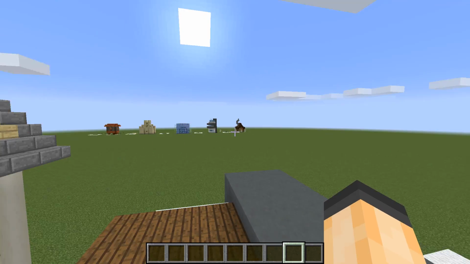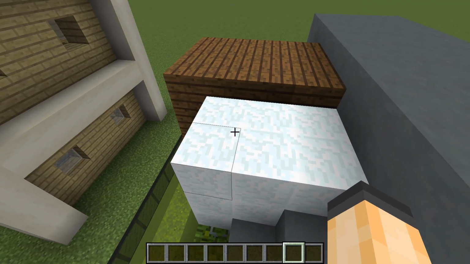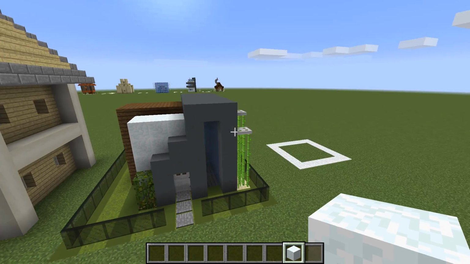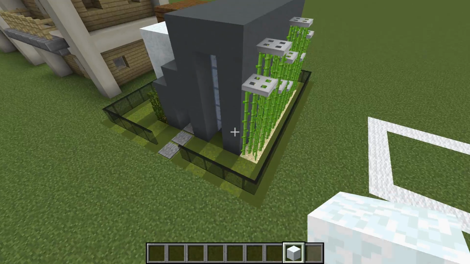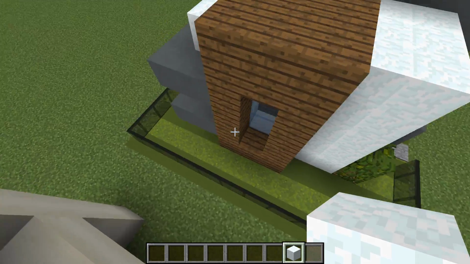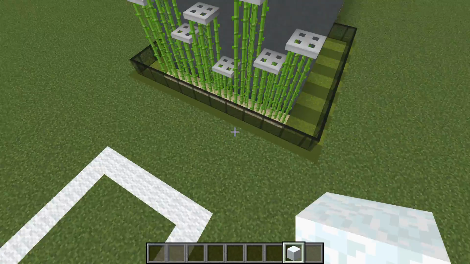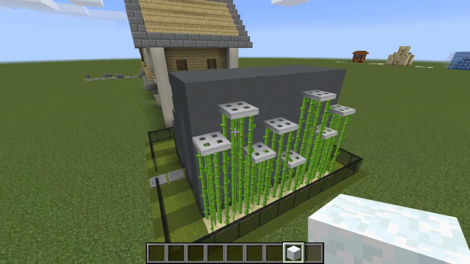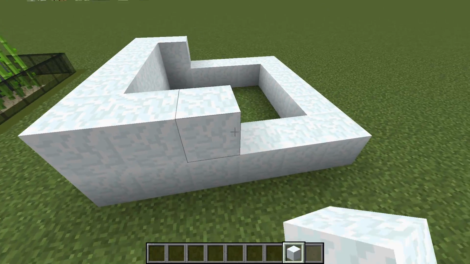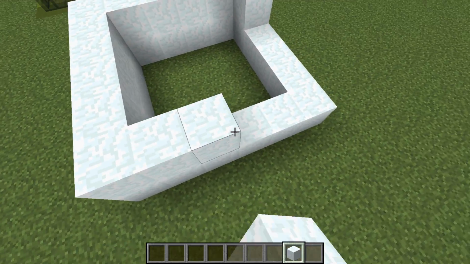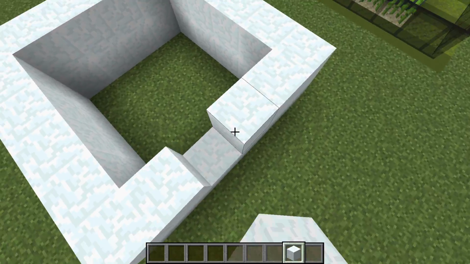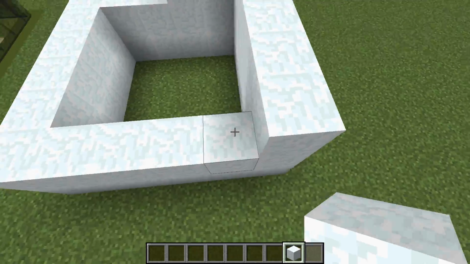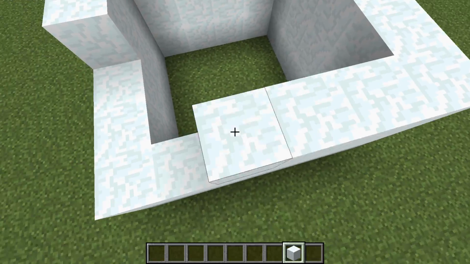As you can see, the 5 3x3 houses that we made in the last video, go check it out, I recommend it. And as you can see, this has a whole garden with it, and you can make it as big as you want. But anyways, let's start working on it. So making snow walls, raising up to 5 blocks. Or you could use white concrete or any white block you want.